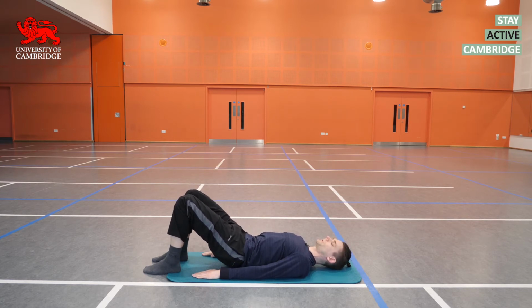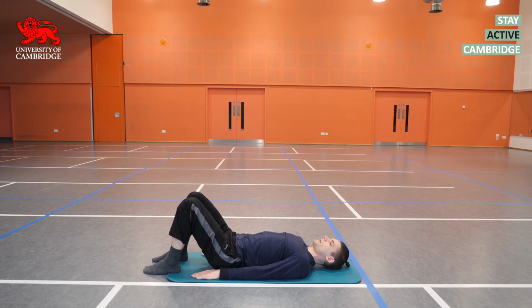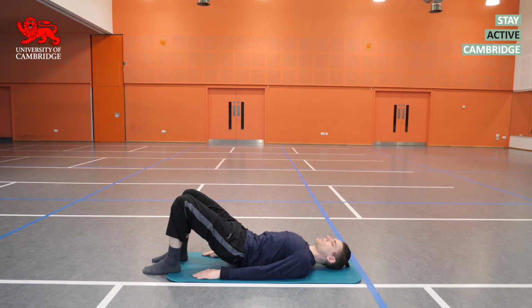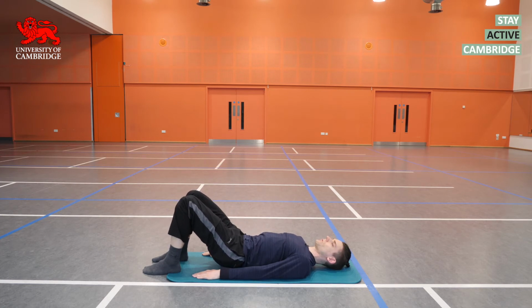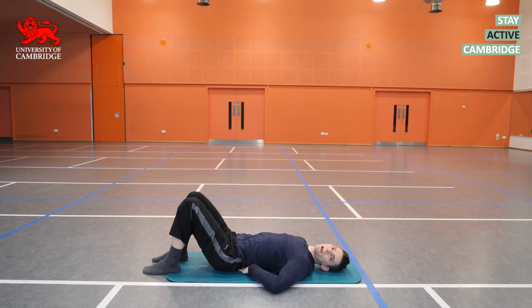Roll down. And inhale, exhale, belly to spine. Roll up into a pelvic curl. Exhale, roll down. Okay, neutral spine is fine here so that you've got that gap again.